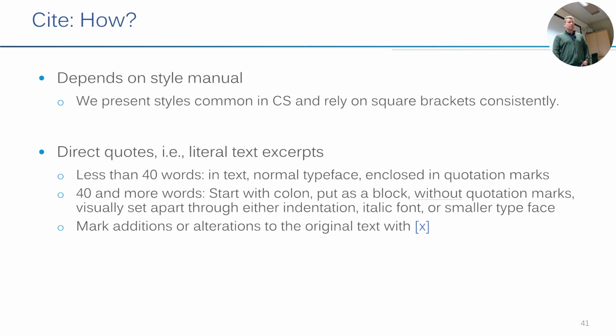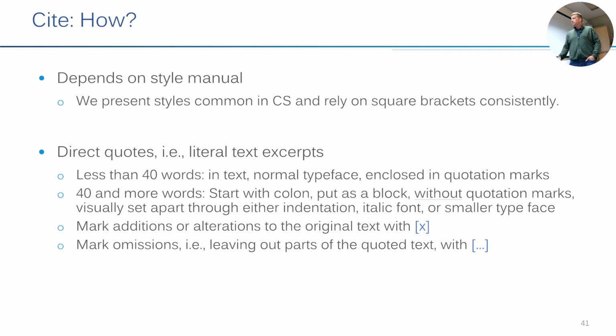Why I find this approach easy to remember is because it just uses square brackets for everything. So you only need to remember one convention for markup. I use square brackets to mark additions or alterations. If you alter a literal quote and still mark it as a literal quote, you need to add that. For example, if you make omissions, then you add three dots, in this case in square brackets. It's also possible with other styles to add it in round brackets and so on. But you should mark any changes you make to literal quotes. I think that is clear.